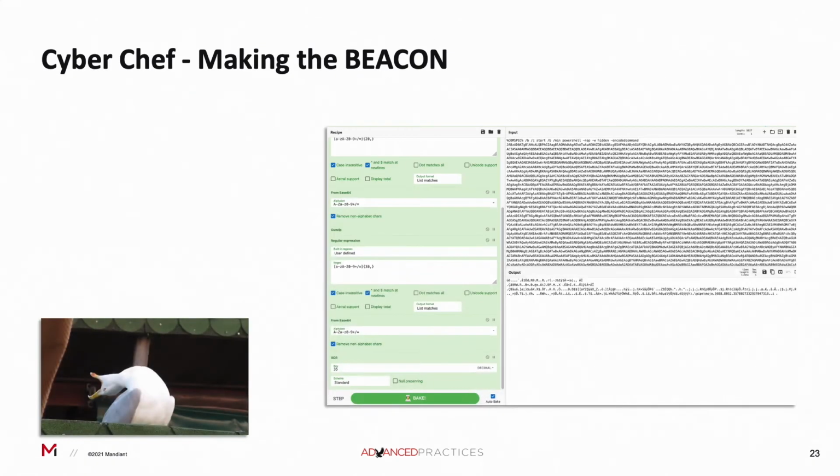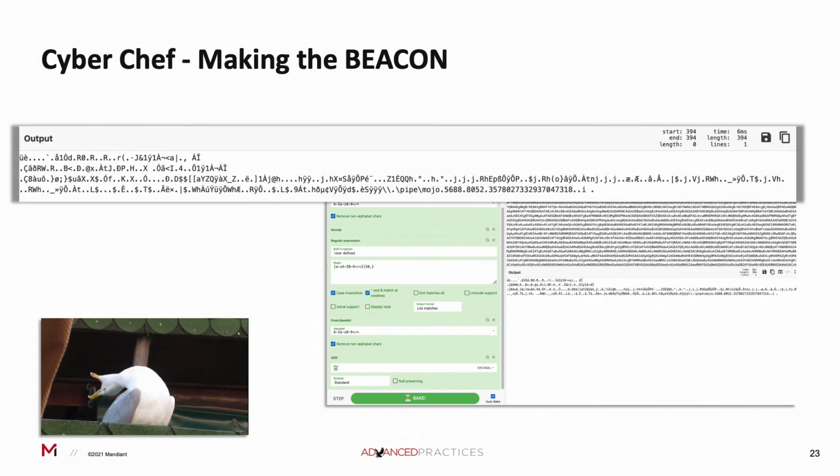And so taking that, we're going to run another regex, we're going to do another From Base64, and this time we're going to XOR it with the XOR key. And again, I know this is pretty hard to see, but this is the raw output of the actual shellcode. And what we see here in red is a named pipe, and that's the named pipe that this sample itself is using for communication.